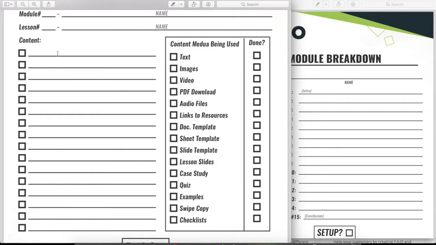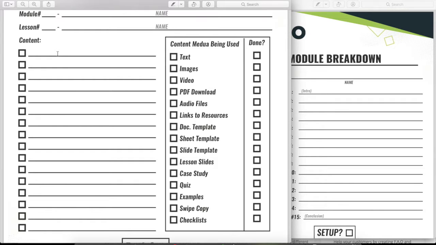You're obviously going to have some kind of text box, videos, images, whatever, and the general way it's going to come down. So if we're discussing how to build a Kyvio landing page, I know that I'm going to have some text that describes what we're going to do. I'm probably going to have an image of what a great landing page looks like, and maybe some even bad landing pages. I'm going to have a video explaining it and actually going through and showing the different elements live. I'm going to have a PDF download of a checklist that people can take and work from if they want to print it out. If I'm getting really fancy, I'm going to have a great audio file where somebody can listen to this on the way to work.